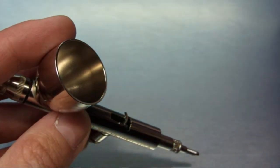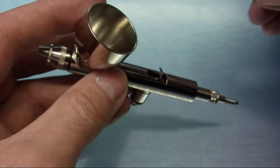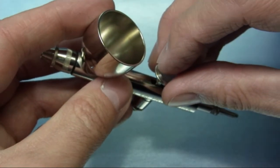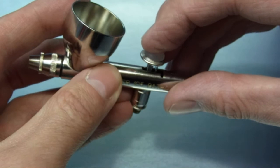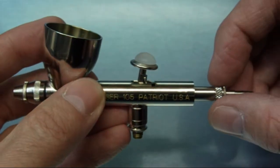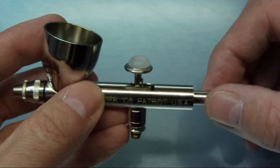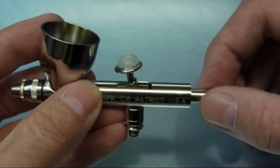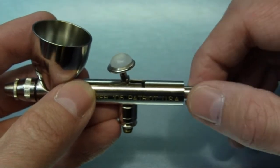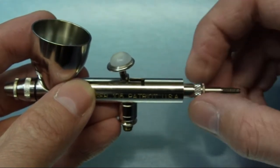And next we're just going to drop the trigger in. There's nothing to the trigger. Just make sure it sits on top of the air valve. Just press it down, you'll be able to feel if it's located correctly. Now you carry on screwing in the tube shank. And this is where it differs to any other airbrush. You do this up so that it's tight.